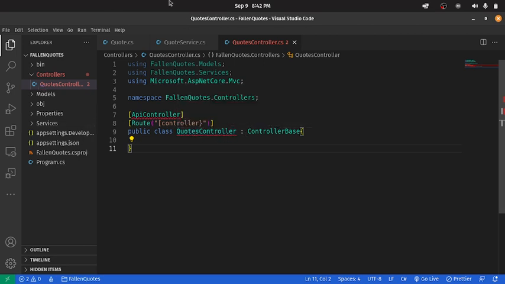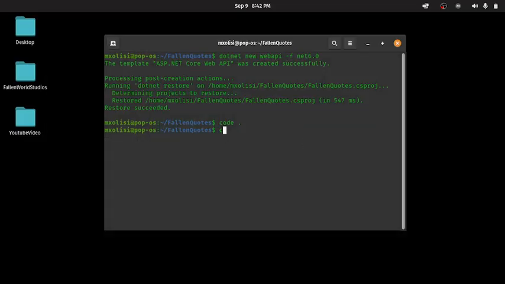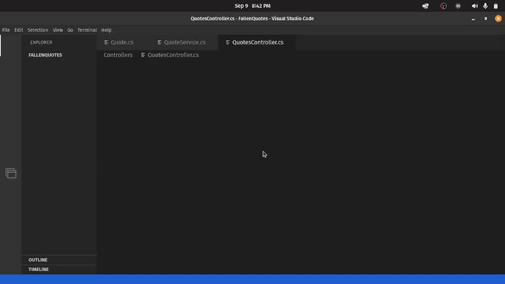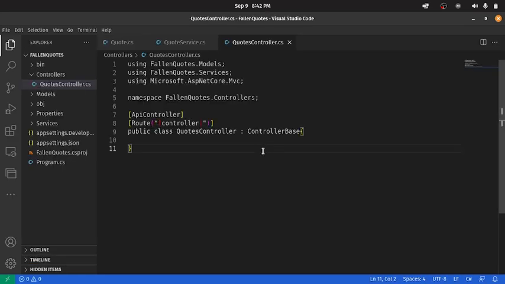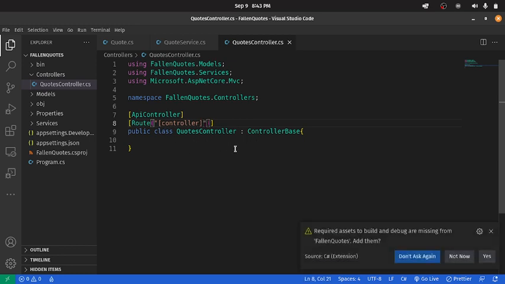So I'm just going to restart my Visual Studio Code because it seems that I'm having an unusual bug. Okay, so I'm going back to Visual Studio Code again. Now that the bug is gone, let me just remove this curly brace here. It's supposed to be a square bracket.